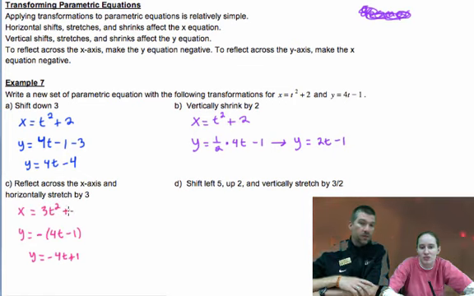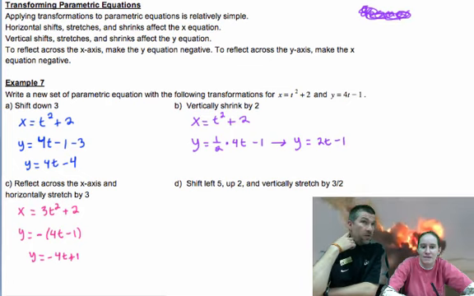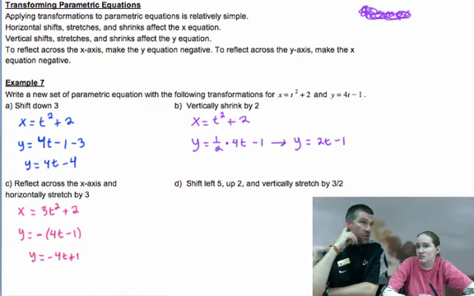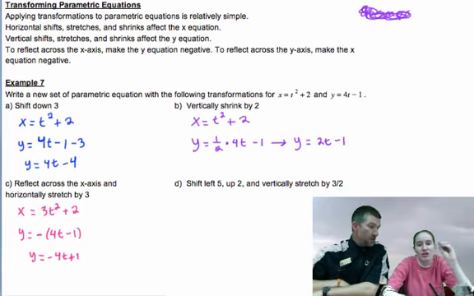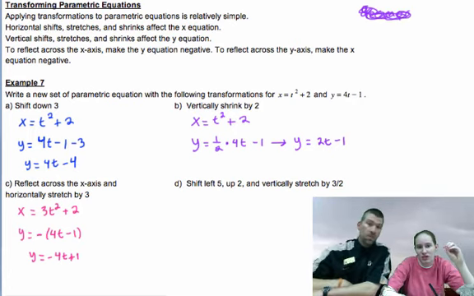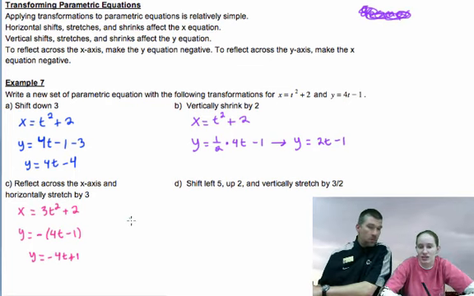Plus 2. I almost honestly feel like this is way easier than some of the other translations. It's hard to translate an x squared plus 4x plus 1. That's difficult to move around, but with these, you just have to know that you're affecting the t term only, unless you're reflecting, and then it's pretty easy. So here, let's do a whole bunch of stuff.